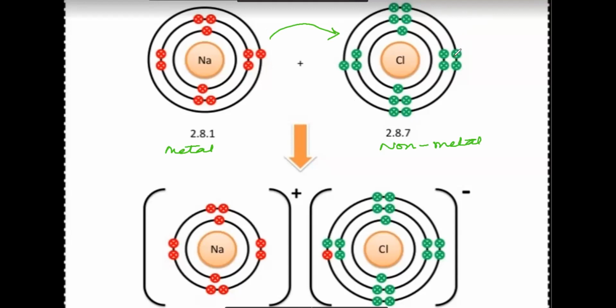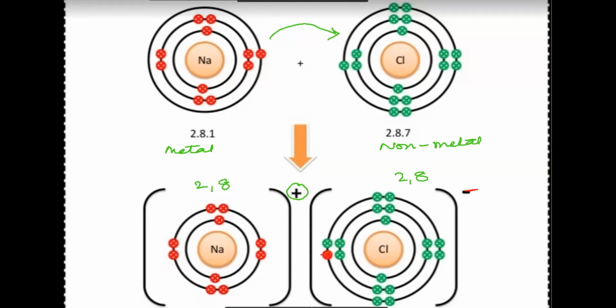So it is having 7 of its own, so one extra will be passed on from the sodium. Now sodium will have a configuration of 2,8 and will acquire a positive charge, whereas the chlorine will also have the configuration of 2,8 after having acquired the electron. ये acquired electron है उसके पास और उसके पास negative.